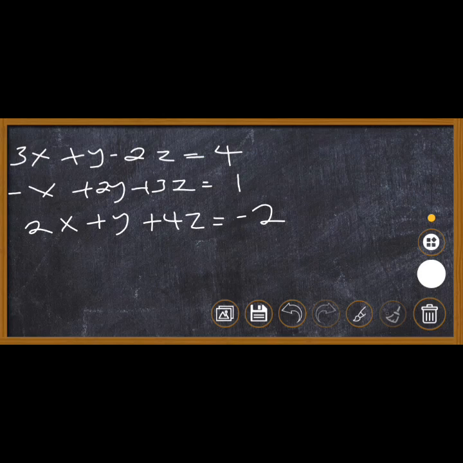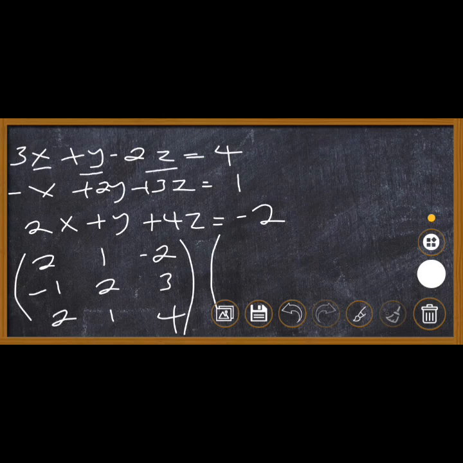So for us to find the values here, we have to express it in form of a matrix like we were doing before. So let's do that. In this case we are going to have 2, negative 1, and 2 here, and then here we're going to have 1, 2, 1, and then here we're going to have negative 2, 3, and 4. Okay, so after we are done with this, remember in order of whatever you have here. So in this case we have x, y, and z, equal to the values 4, 1, and negative 2.